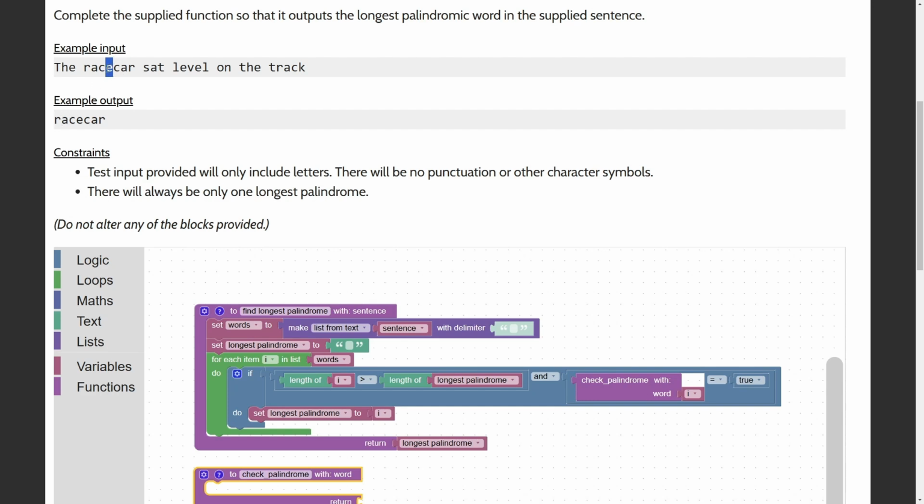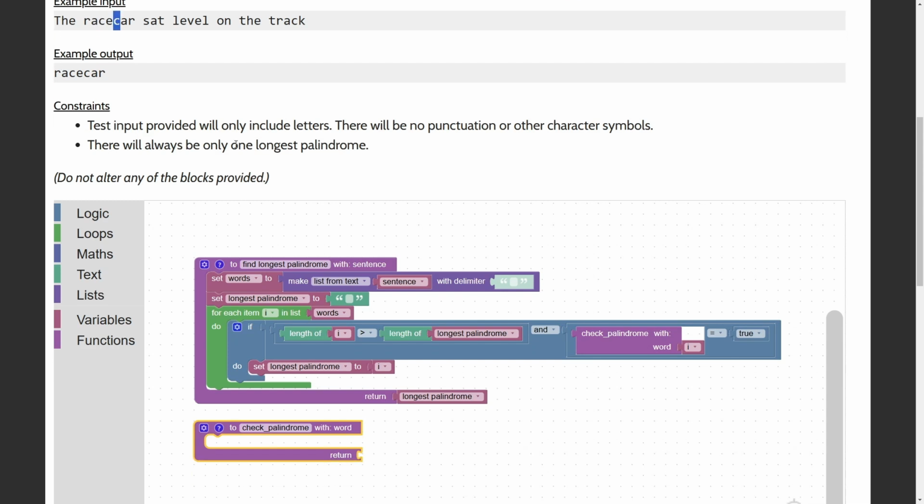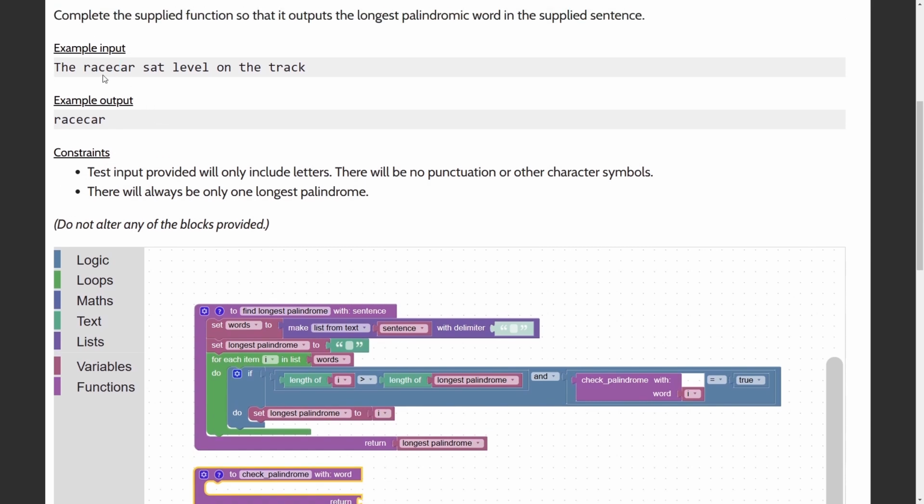Because there's no point checking going the other way whether C is the same as C, because we've already done that. So when we're doing this, we're basically checking two things. We're checking from the left and from the right whether two things are the same. So let's create variables to indicate the left and right position that we're checking.